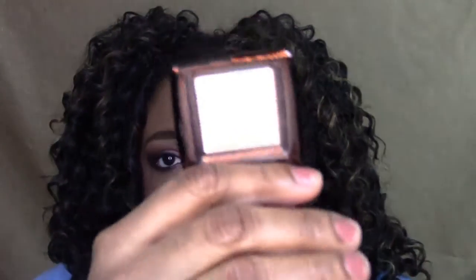For high-end powder, it's the Hourglass Ambient Diffused Light. I got the smaller one because I wasn't sure I'd like it, and I'm definitely going back for a bigger one. I use it mostly under my eyes and on the T-zone to diffuse pores and give a lit-from-within look. I've used it all over the face but I find in concentrated areas it looks better on me — placing it under my eyes, forehead, nose, and chin gives me that glow. You can even tell in my Instagram photos which days I wore it.